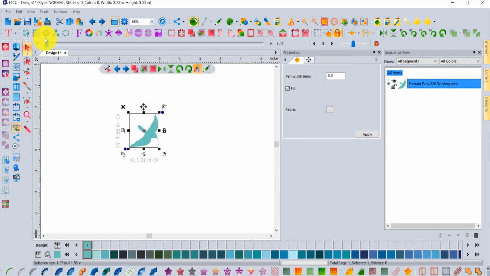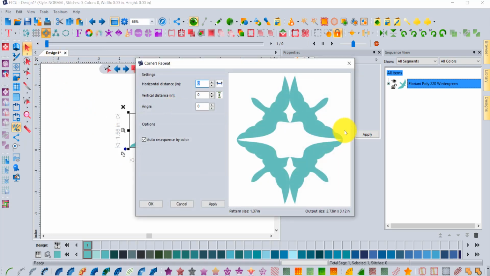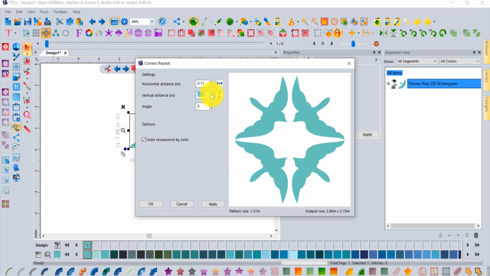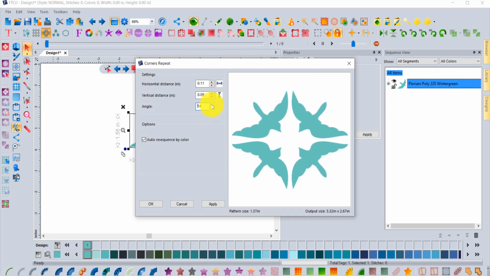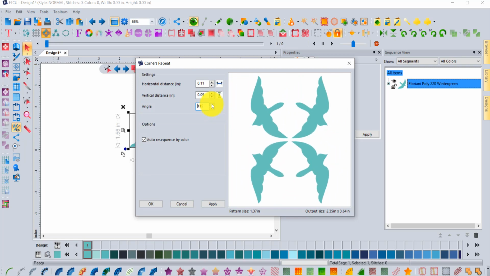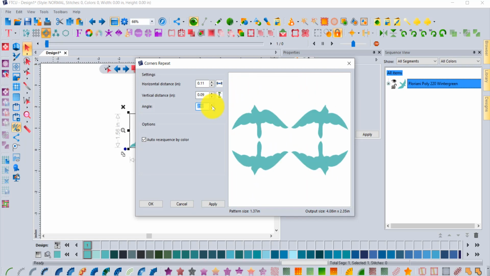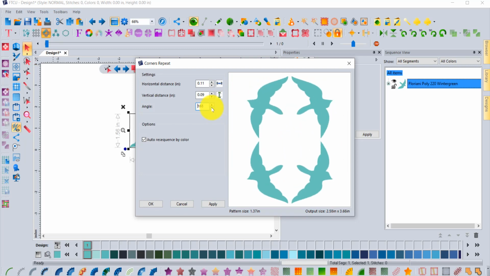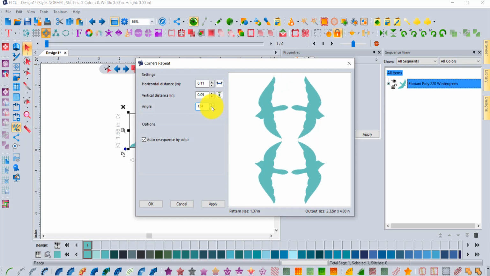And then the next tool is one that I use a lot for creating borders and frames. It's like a corner repeat. And so it takes your bird and it mirror images it to fill all four corners. You have the ability to increase the spacing both horizontally and vertically, as well as rotate the angles of the birds. And so this can be kind of interesting when you take different designs and you move them around. There may be just the perfect angle to create a cool name plate or frame or border element.